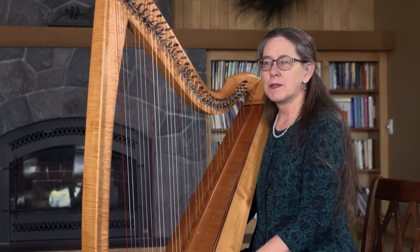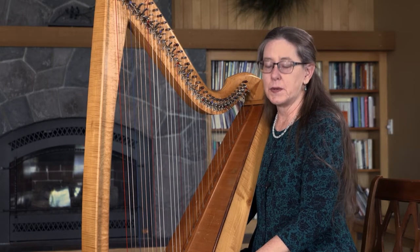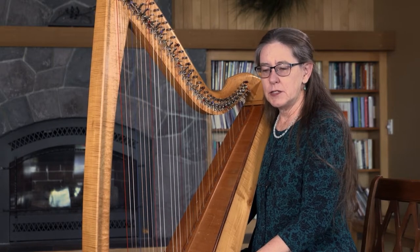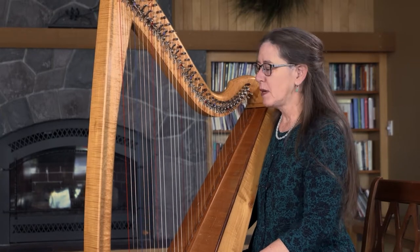The first thing I'm going to play for you is a song by Turlough O'Carolan, and it's a planxty. It's dedicated to Fanny Power. So that's the name of it, Planxty Fanny Power.